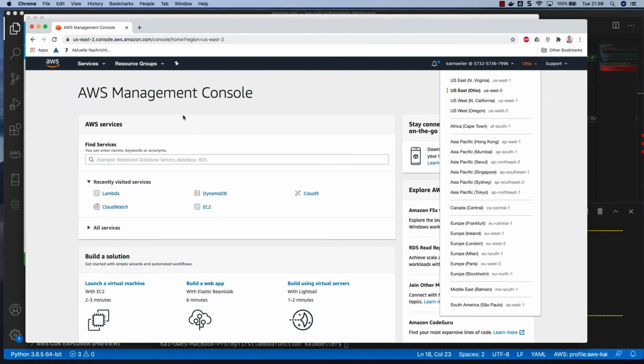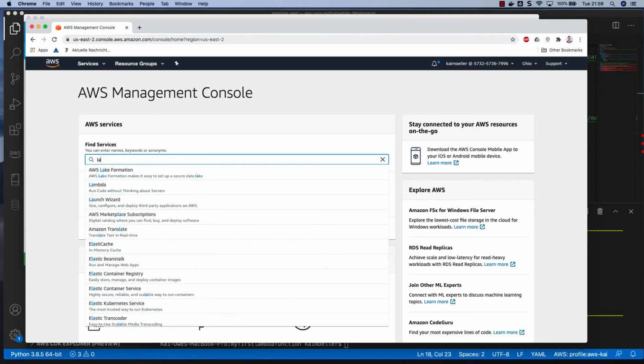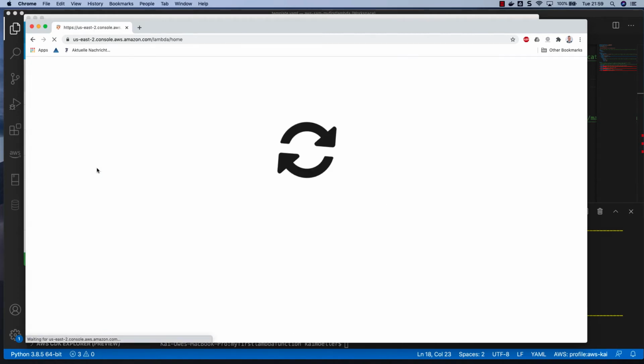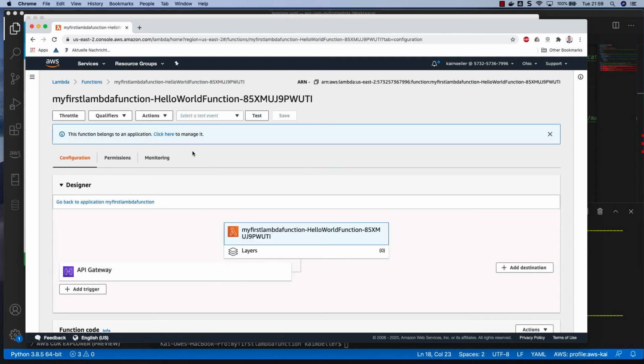We can do something else. Once we have our web console here, we can see Lambda is one of our recently visited services. If we don't have that, we could always use the search function and navigate to the objects. So you can see here it is on top. There are some other attempts already made. Here it is. We see this is our API Gateway function. That is the GET request that is issued to trigger the function.